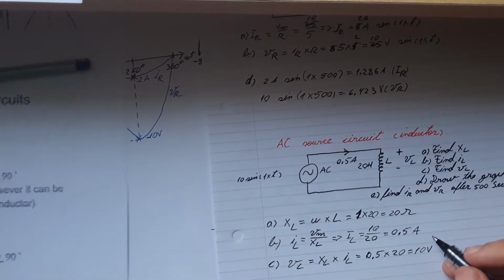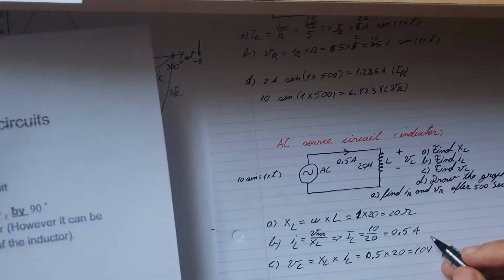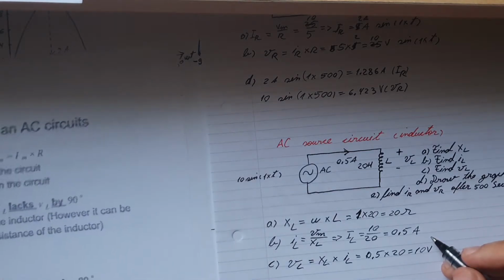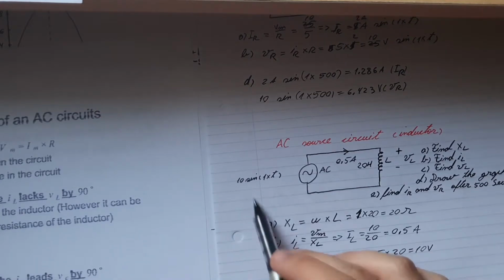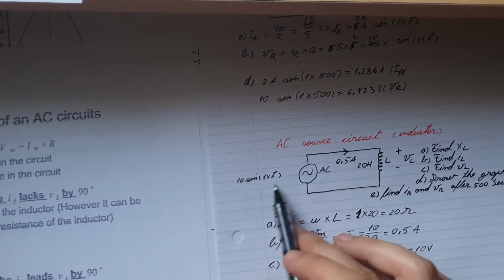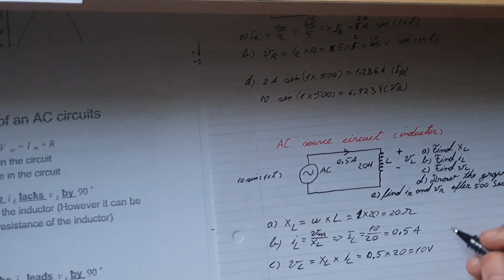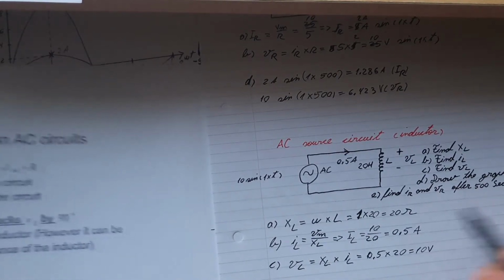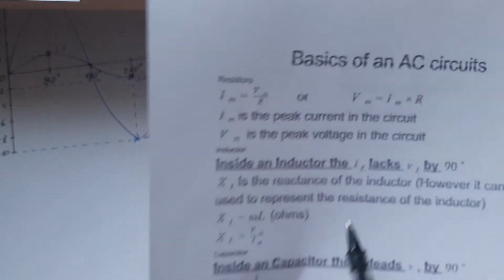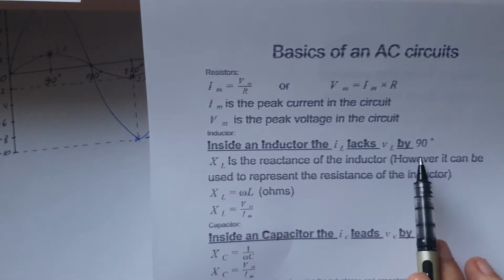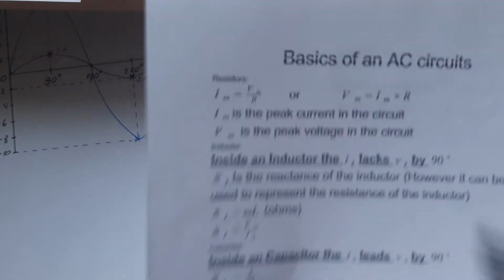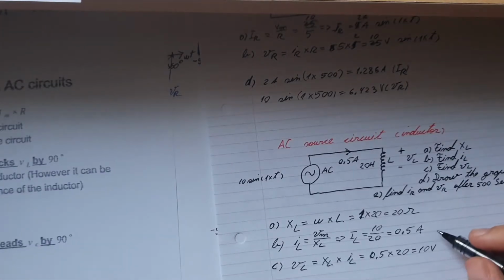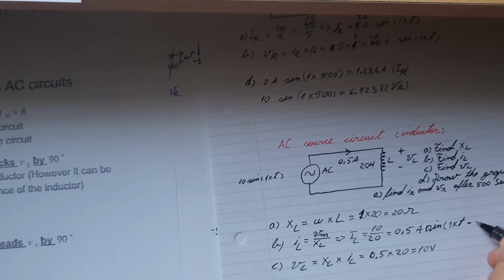One thing that I forgot, and it's important, and you shouldn't forget it, and I shouldn't forget it either, is to add the sine, angular velocity multiplied by time, and then the angle at the end of it. Because this is an inductor, from the rules here, we know that the current lags by 90 degrees behind VL. So let's write this down for the current. It will be sine, bracket 1 multiplied by time, minus 90 degrees. Because it lags behind, it's a minus value.